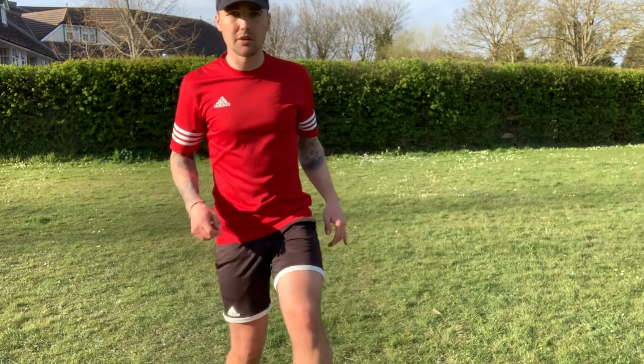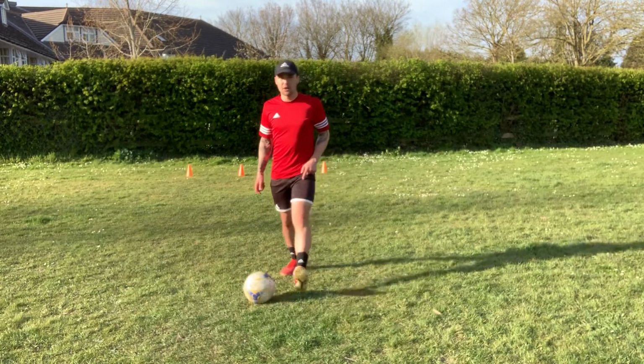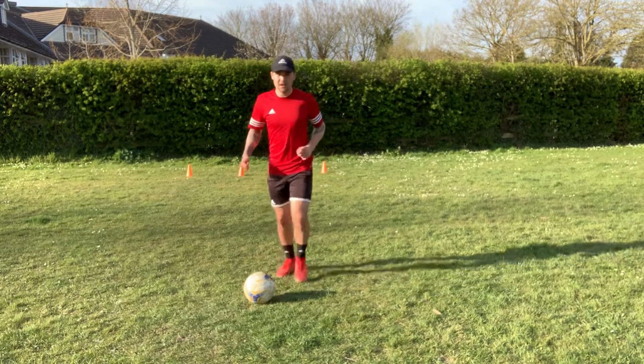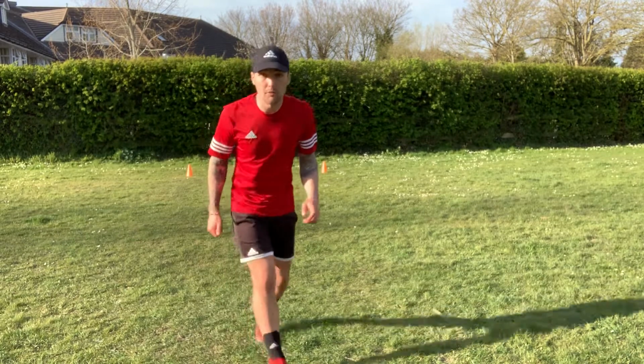But the next thing I'm going to challenge, or I'm going to coach to you, is your technique of how we kick the ball. So I want you to make sure your standing foot is planted alongside the ball, and your striking foot, you're going to use the inside of your foot to kick the ball. Okay, so I'm going to show you towards the camera. So make sure your standing foot points where you want the ball to go, and then with your kicking foot, you're going to strike through it with the inside of your foot. So I've used that bit, the inside of my foot.